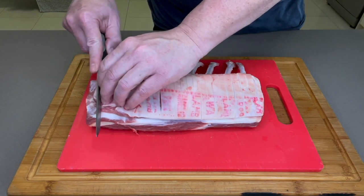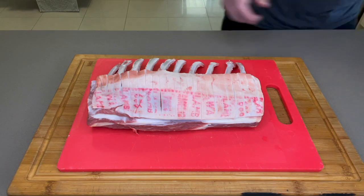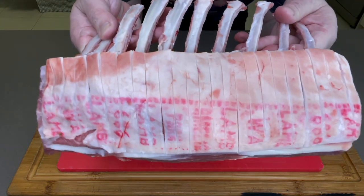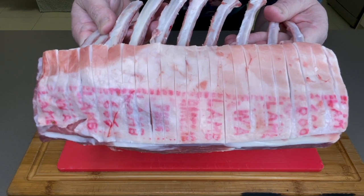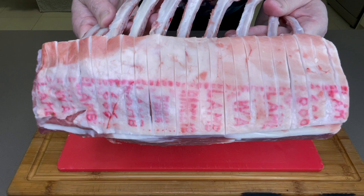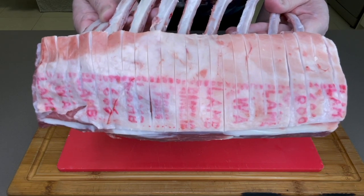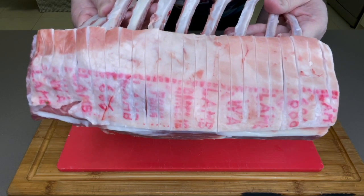You can cheat with the microwave on the defrost setting. You'll just notice it's a lot more tender if you bring it up to room temp. If you tried two side by side — one brought up to room temp and one that hasn't — you know 100% straight away the moment you taste it, the one that had been brought up to room temp is a hell of a lot more tender.